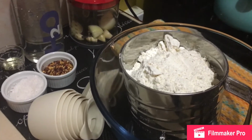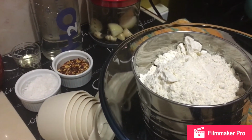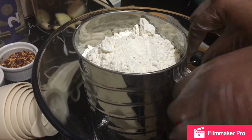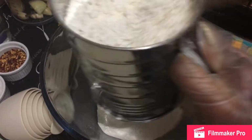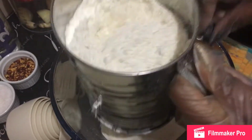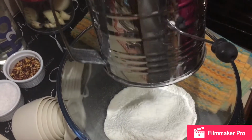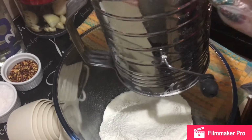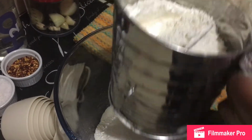I am using a double-up recipe, so if you are thinking that's not 2 cups in there, you are correct. I am doing a double up, okay? So I'm going to sift it. Please make sure you sift your flour. I'm just using my sifter. There's this handle on it because I'm holding it in the opposite direction. It holds 5 cups and it makes my life easier. If you don't have this, use a traditional handheld strainer.